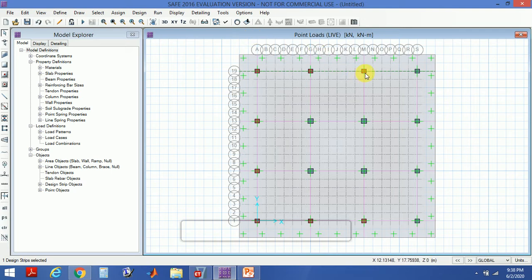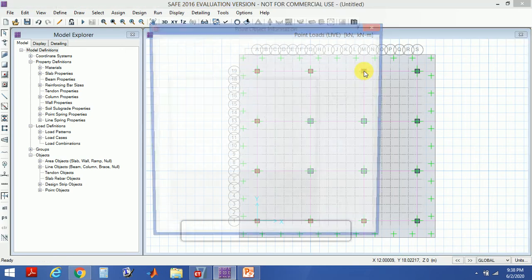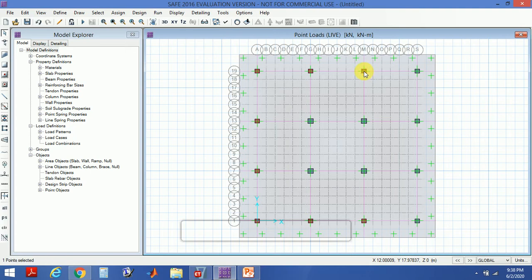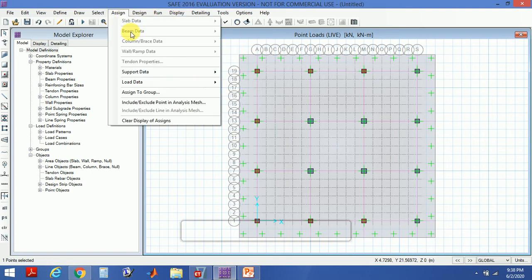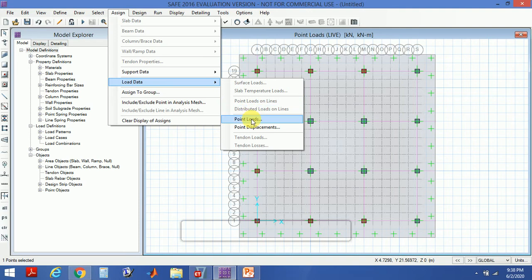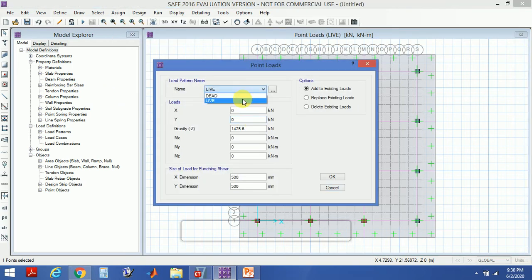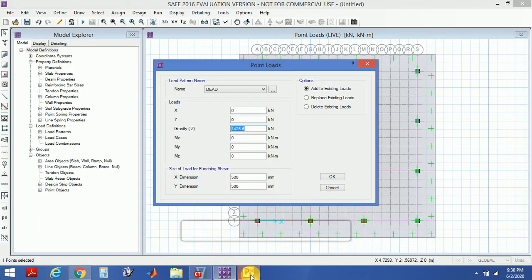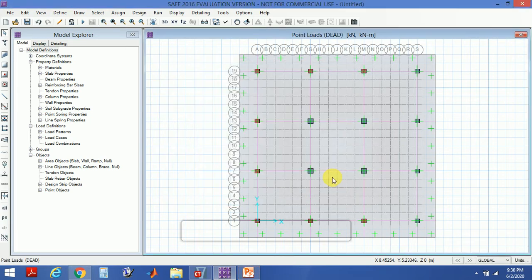Oh, no. Click on escape. Click on the point. Go to assign, load data, point load. Change to dead. What is the dead load of C12? 2969. Click on OK.